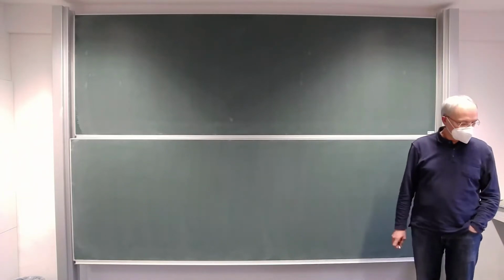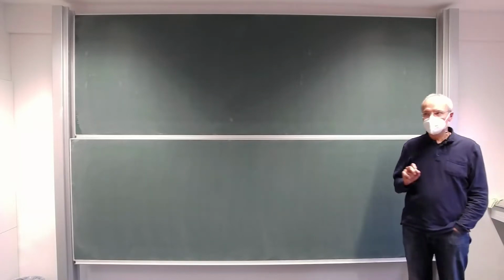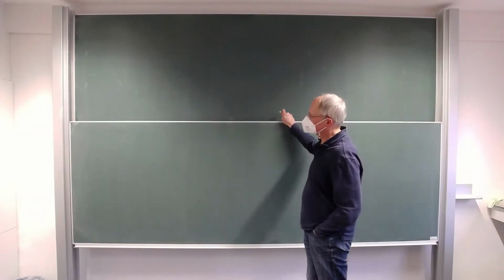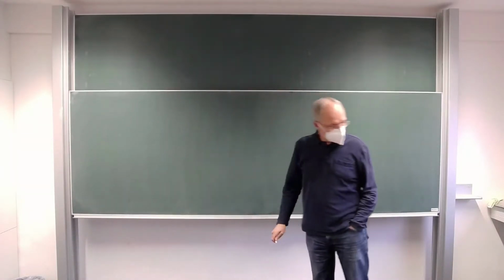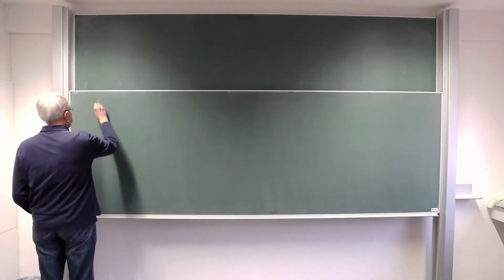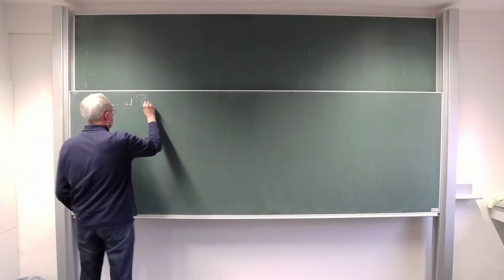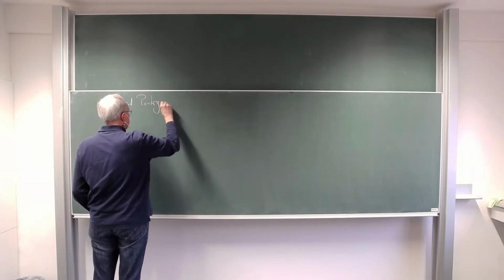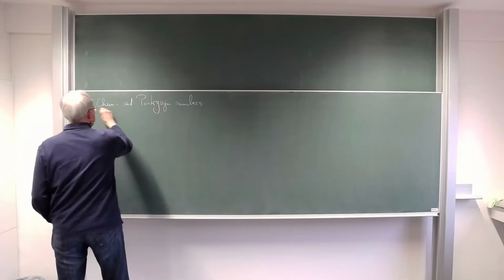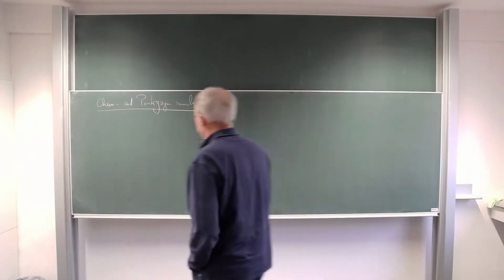Okay, welcome today to the characteristic classes lecture course. Today I want to use these characteristic classes to construct numerical invariants of manifolds, and this is about Chern and Pontryagin numbers. So let me start with the Chern numbers.